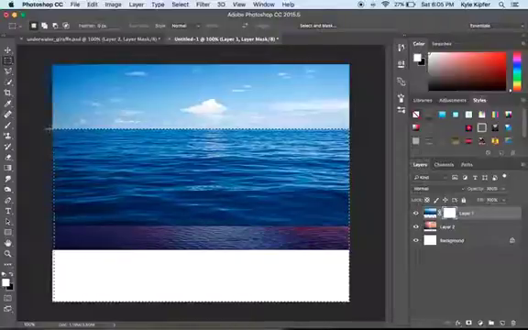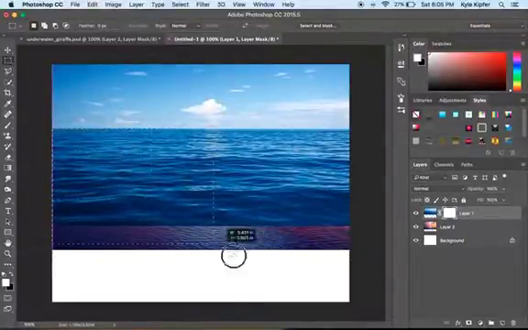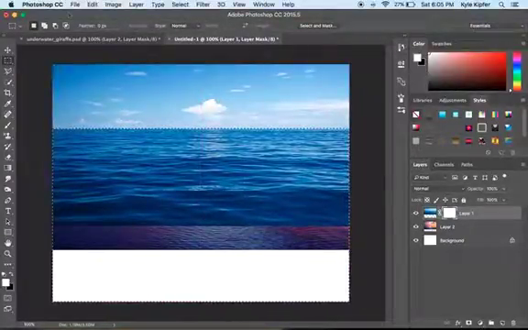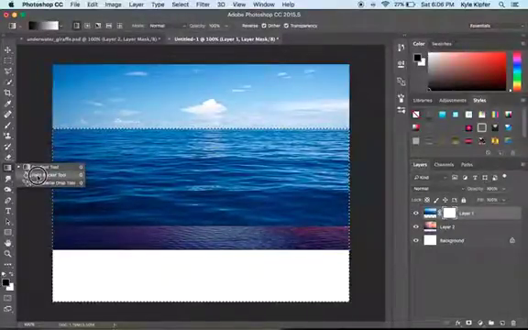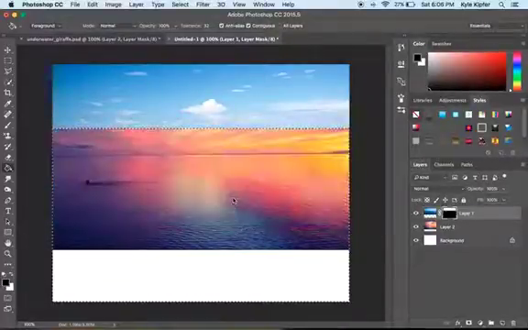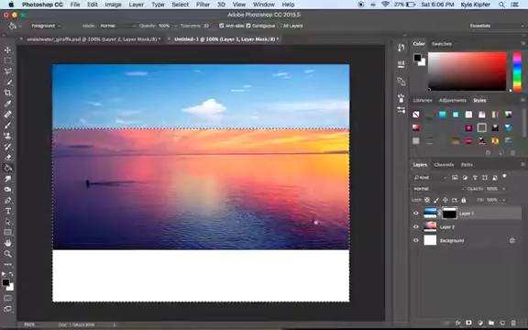Now I can tell that I didn't quite get all the way off the edge there, so I'm going to do this one more time. I'm going to take just the flat color black, and I'm going to paint in here with my paint bucket, hiding behind the gradient tool right now. And what you can see happens is that it reveals what's underneath.